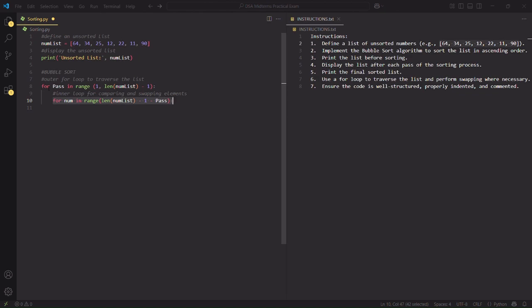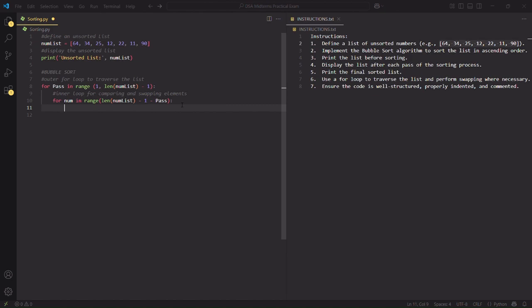In the second pass, the inner loop will run for 4 times. In the third pass, the loop will run for 3 times. And in the fourth pass, the inner loop will run for 2 times, and so on and so forth.